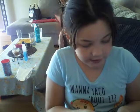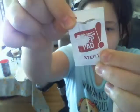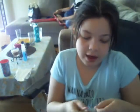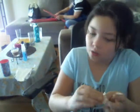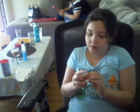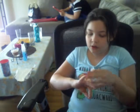So, first step, it will come with this little thing saying "don't miss step pad," and it will say step one. This will come out of the package, and it does come folded just like this, but I already did that. What you're going to do is rub your fingers on the alcohol that is on this pad. I already did it, but I'm just going to do it over time. All the alcohol is off.